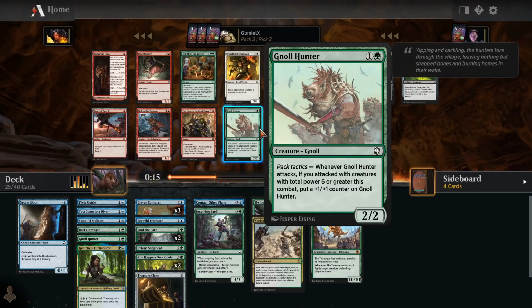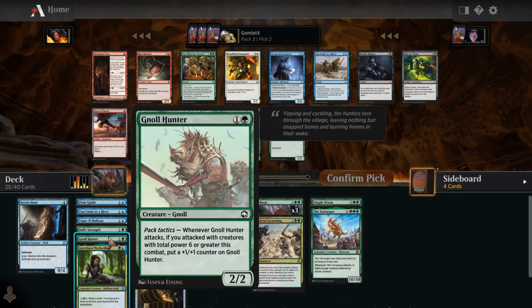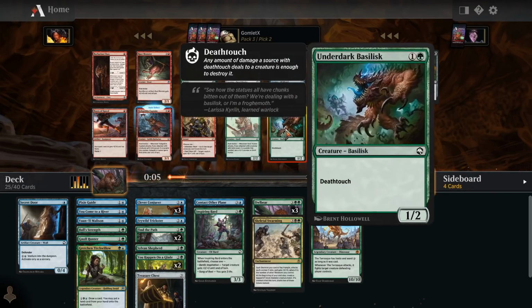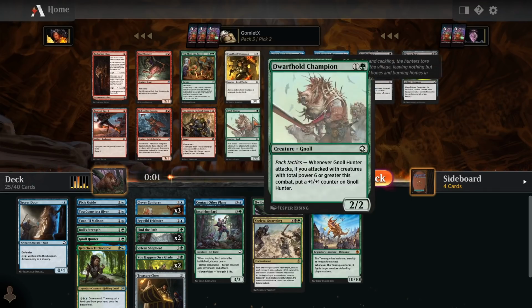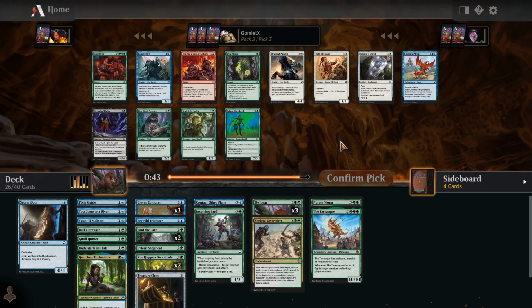Just a Null Hunter. Underdark Basilisk, probably the better 2-drop for our color scheme. We have 1, 2, 3, 4 2-mana cards. Could definitely use 1 or 2 more. I could go with a Basilisk here, or You Meet in a Tavern. Either one seems solid to me. I'm just going to scoop up the Basilisk.